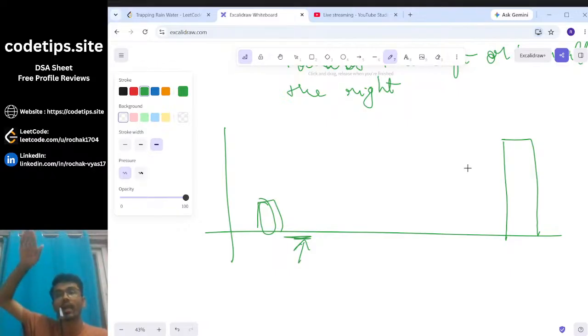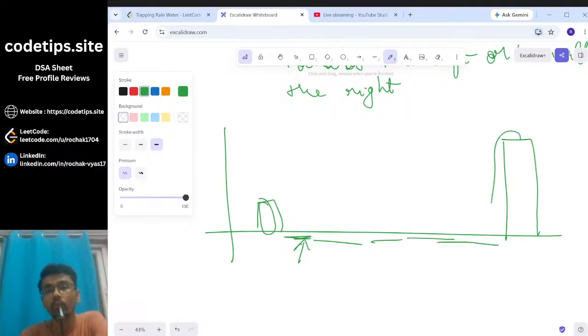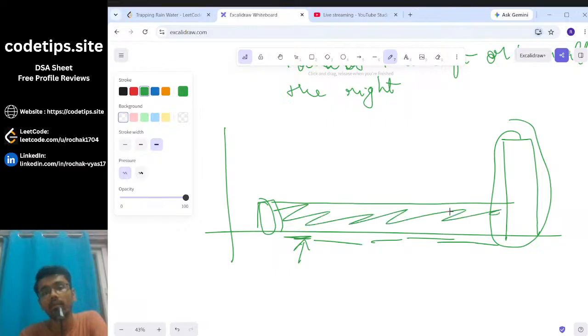So until the right part is maximum, we only care about the left part because left will always be lesser than the right. If left is always lesser than the right, then obviously we'll be taking that left height into our account. So for these many places, we actually do not care about this right building because we can trap water till this part only, right? We can trap water till this part only because left already has a lesser height than right. So that is what the main idea is.